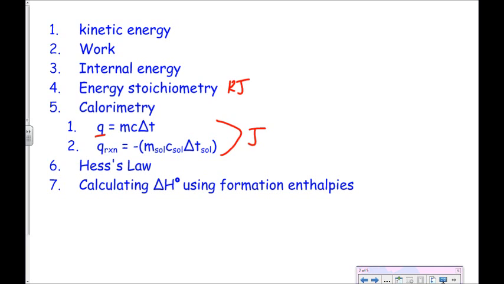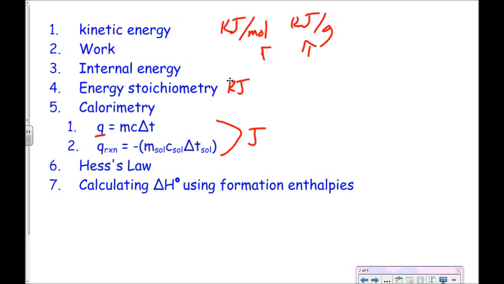The other thing related to units with this is to pay attention to what kind of unit the question is asking for, because it may just ask what is the energy, in which case you're going to get joules or kilojoules, but sometimes they'll ask for molar heat, which is typically going to ask for energy per mole. Or they may ask for the energy per gram. So pay attention to what they want in units, because in each of these two situations, we're not done once we get to the energy.